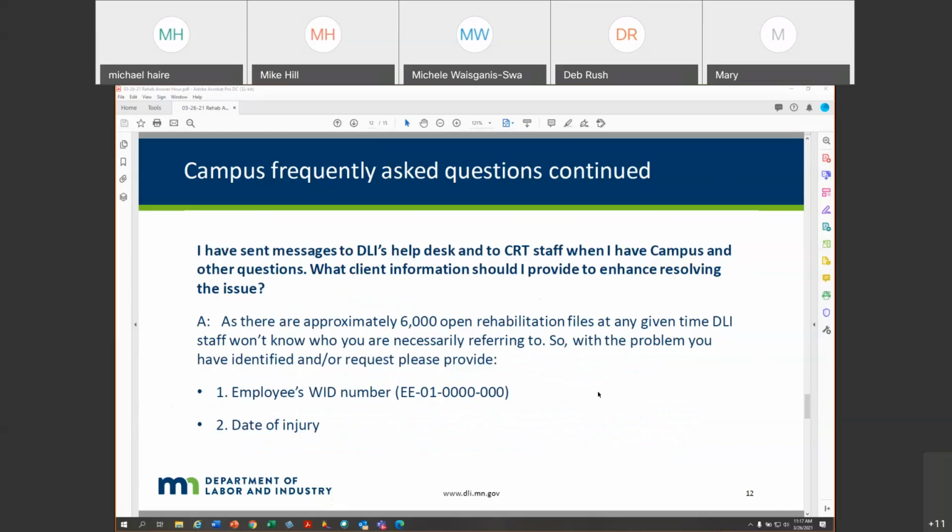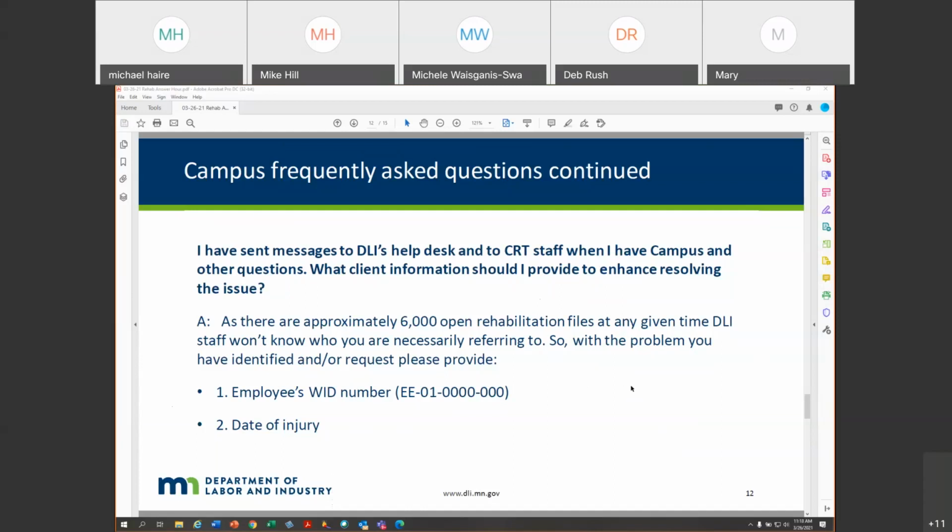So when we get help desk tickets that say, I'm having problems submitting an R3 form, okay, out of 6,000 clients, who could that be? Help us out. We want to be able to hit the ground running, so that when we contact you, we have an idea of who that claim is about, so that we are seeing what you're seeing.